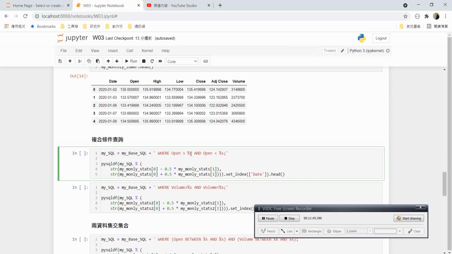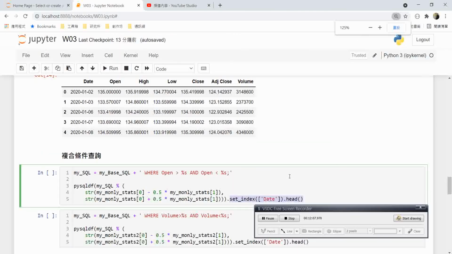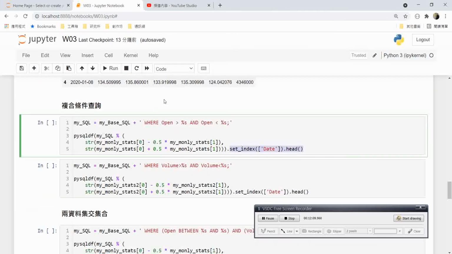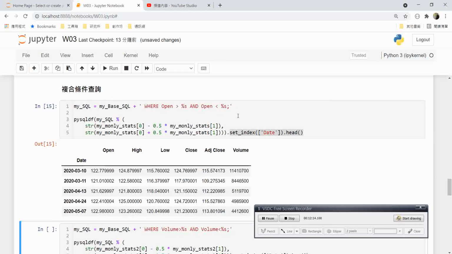The first parameter and the second parameter are this: must be greater than negative 0.5, and must be less than positive 0.5. And then I set an index, simply just re-index. Let me show you. Run.